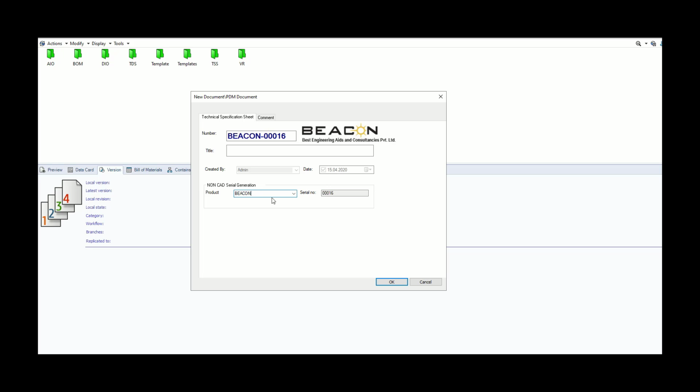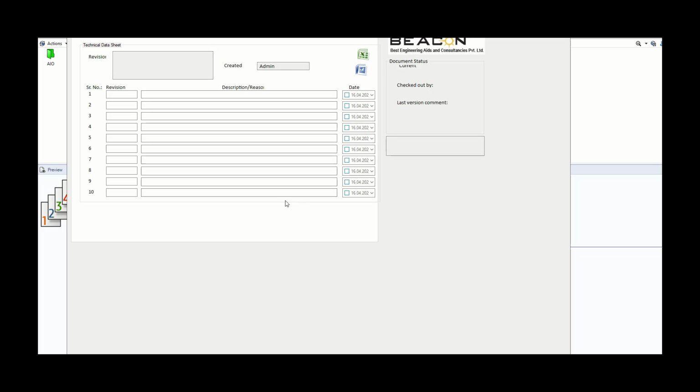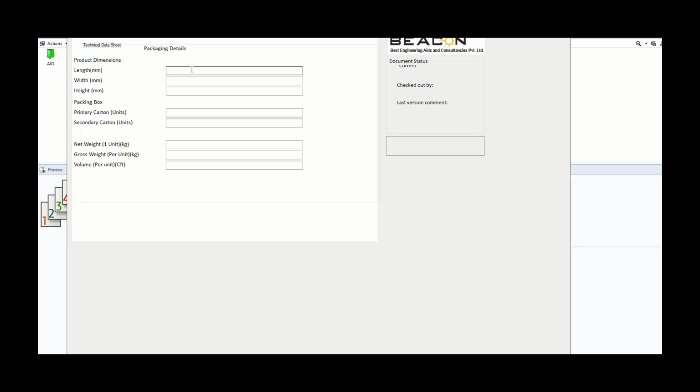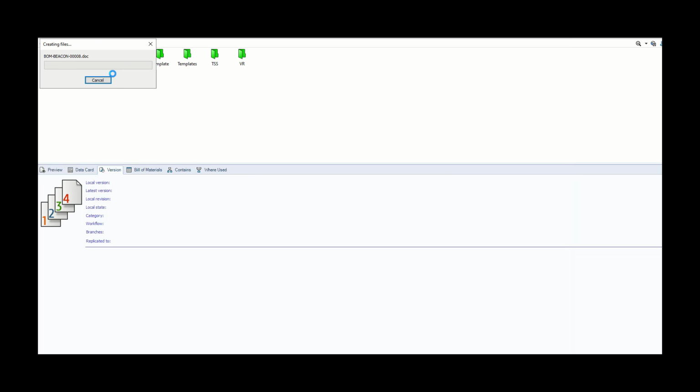Once I select my product, then the next template will be shown where I'll be inputting my data. As you can see, I am inputting the model name, cat ref number, then packaging details, length, width, height, and then if I click OK or enter, 5 different documents are created.